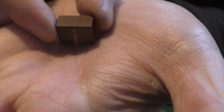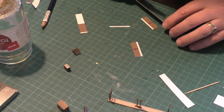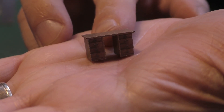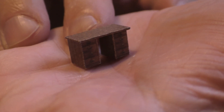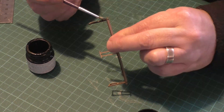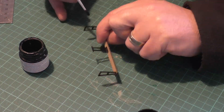Once I'd assembled that unit, it was a case of putting together some of the other furniture items within the signal box. I wanted a small desk and a set of plan drawers — often you might have found plan drawers in there which would have plans of the track work, showing different sections of the line. These are all assembled using layers of laser cut card, I think 2.2mm card, and then I found some images of furniture like drawer units on the internet, scaled them down, printed them out on sticky label paper, and wrapped them around these blocks of heavy card.